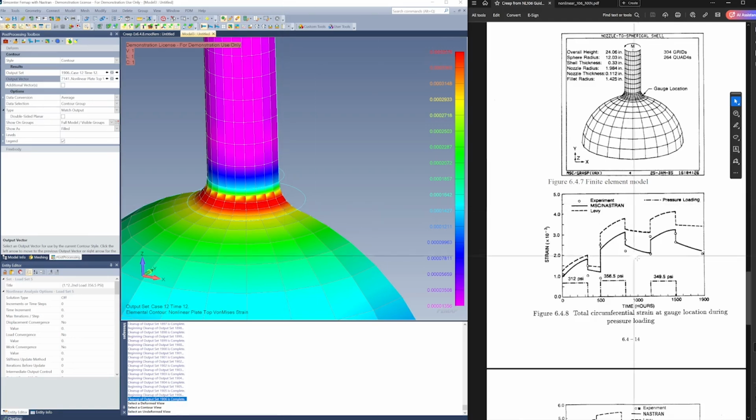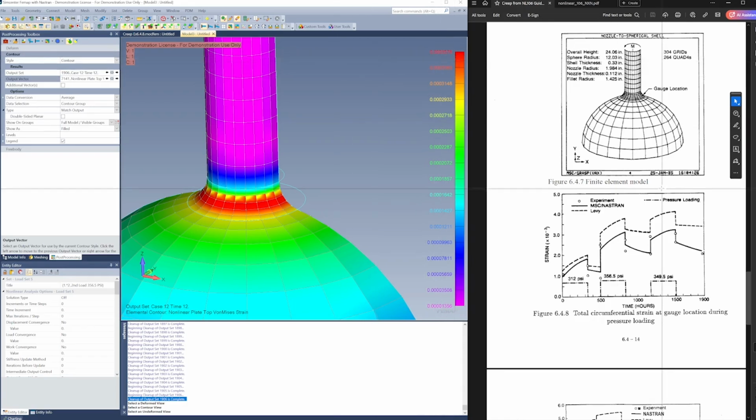So let's see what our results look like. This is just our final strain value on the very last output increment. So that'd be somewhere around our 1900 hours. Let's see that somewhere around right here. You can see our results don't quite seem to match up. They're getting a strain value of 2 point something, e to the -3, and we're a whole order of magnitude off at 3.5 e to the -4.